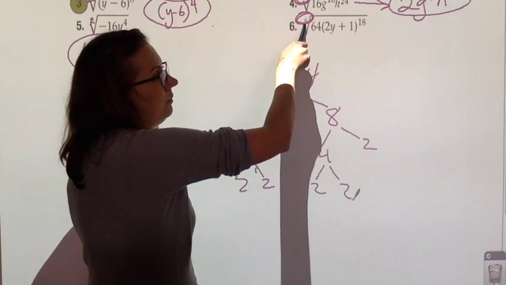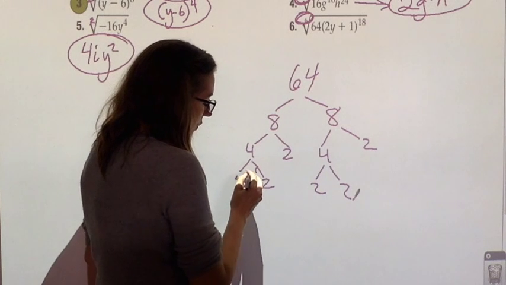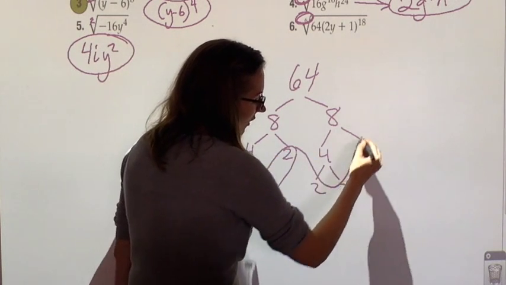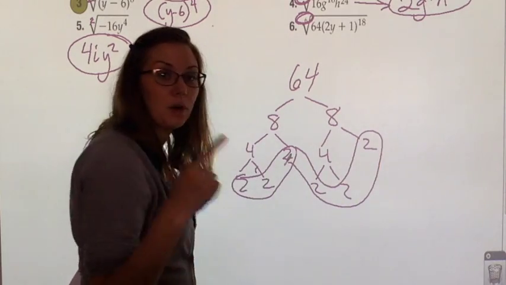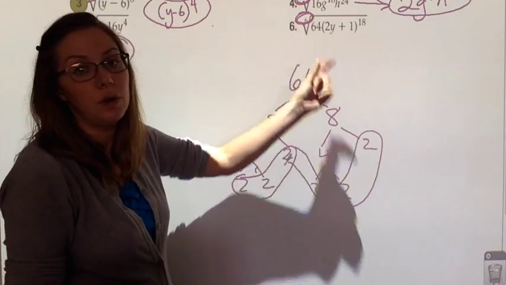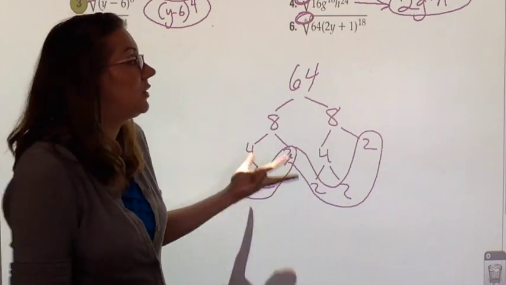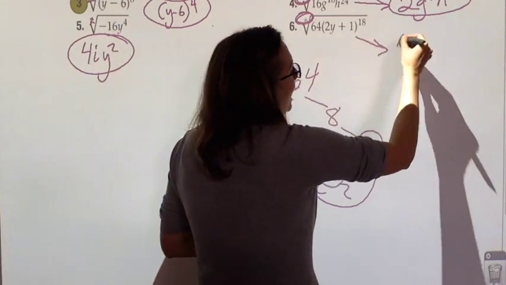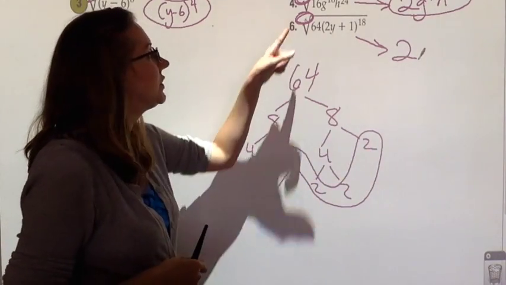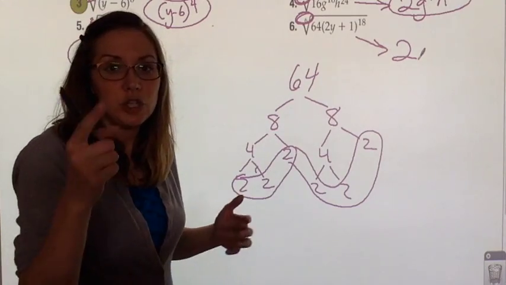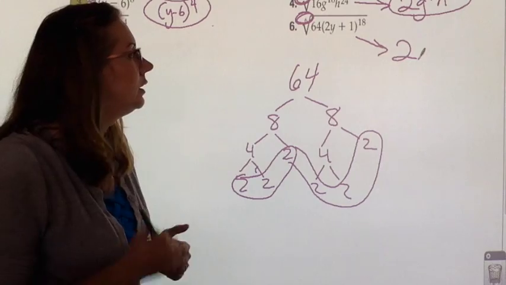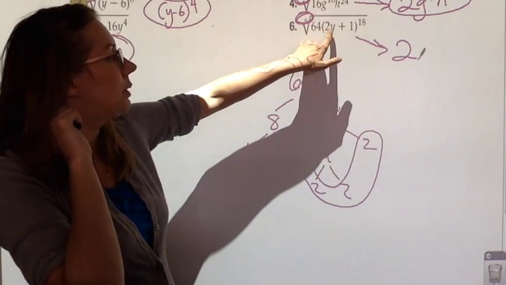So look, 6th root, 1, 2, 3. Oh, look, 4, 5, 6. In order for you to pull a number on the outside, it has to happen 6 times here. 6th root, 2 happens 6 times. So that means I can pull out a 2. Okay? It happens 6 times. It's a sixth root. Pull out a 2. You can check that by doing 2 to the 6th power. It should equal 64.